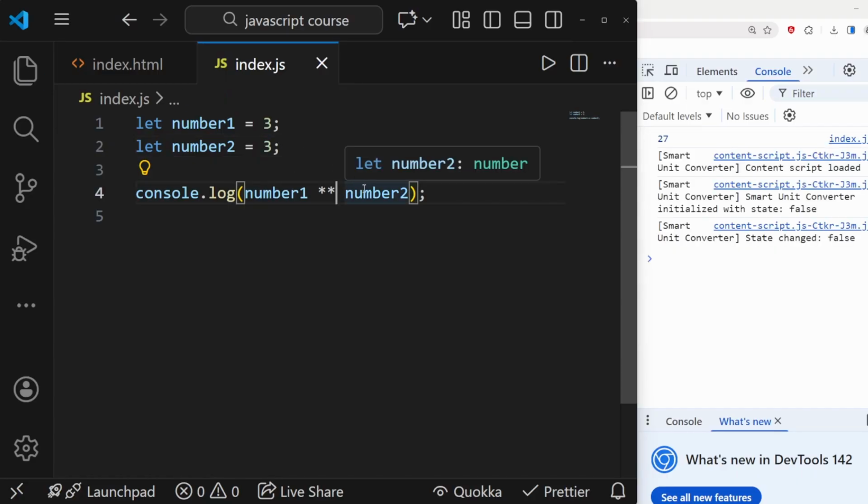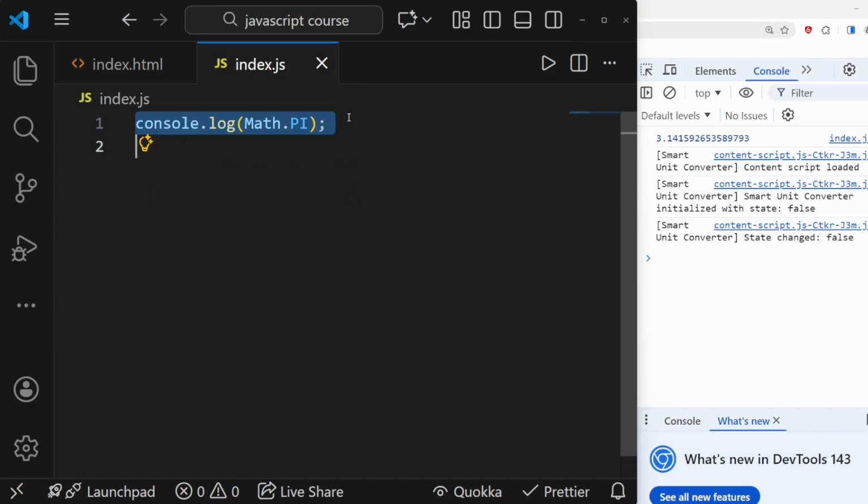We can also use the rest operator, so the modulus, and this divides number1 by number2, and then outputs the remainder, so the rest. If we're going to divide 3 by 2, for example, then we will get 1 rest 1. So we will get the remainder, which is 1 in this case. 5 divided by 2 will also be 1, because the remainder is going to be 1 again. If we're going to use 6 and 4 right here, we will get 2, because 6 divided by 4 is 1, remainder 2.